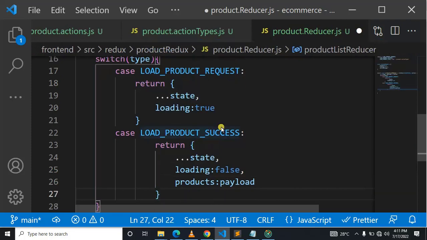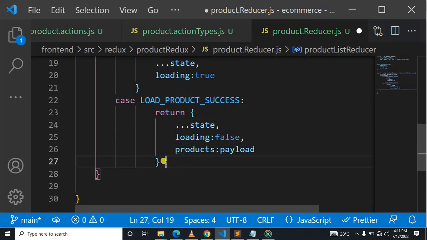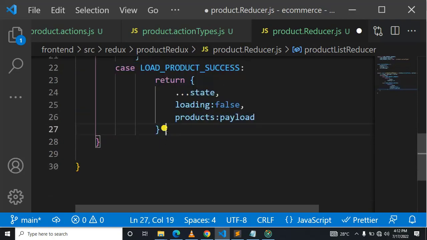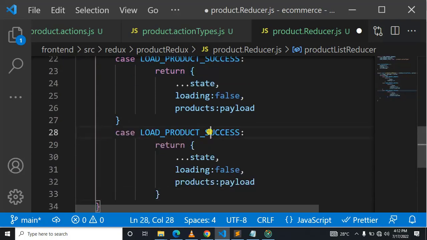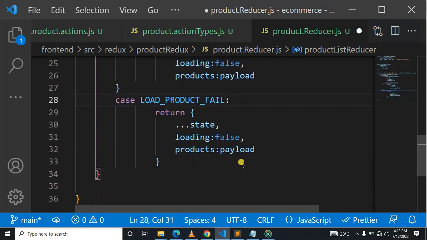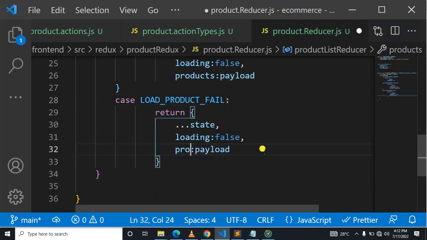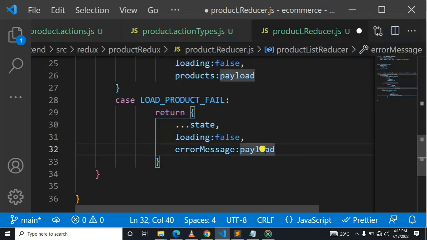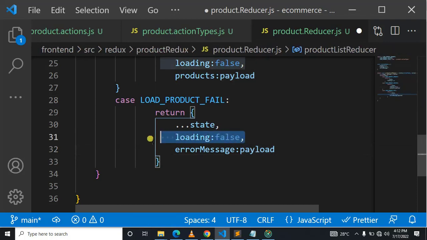Once the request has failed, what we expect is the error message, and there is no loading.